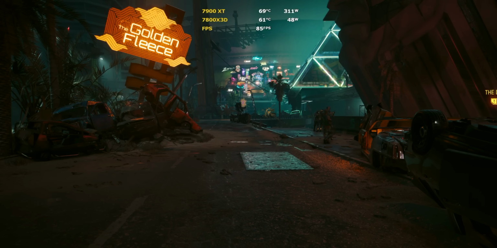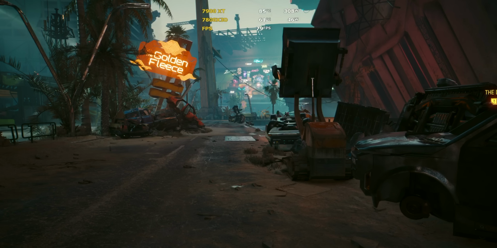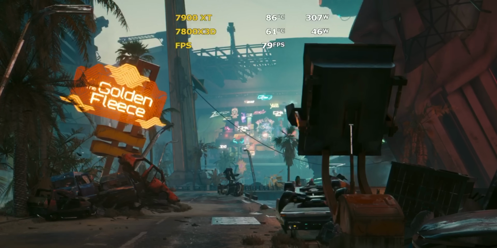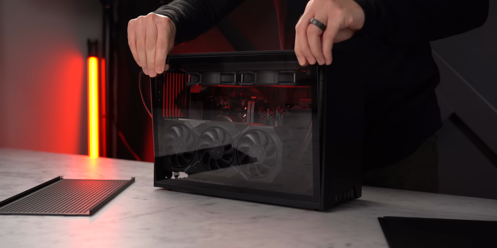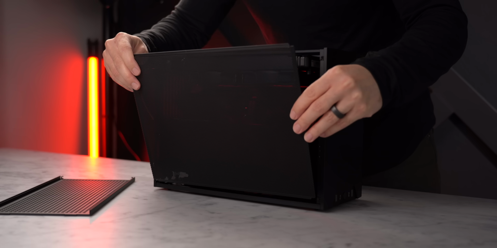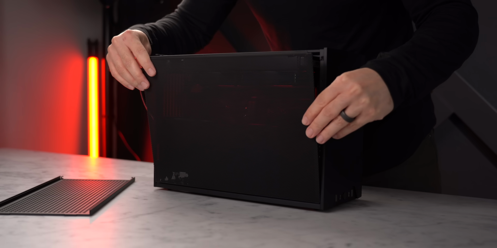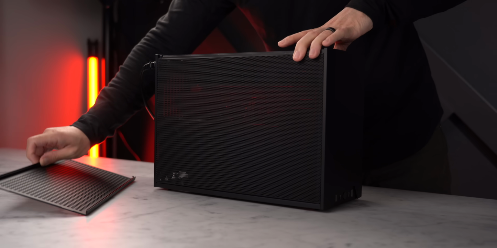As for the GPU temps with the vented panel, we're sitting around 70 degrees Celsius, and you can expect a pretty big hit in GPU temps if you do decide to go with a glass panel. So I would recommend trying to set your GPU as far back from the glass panel as possible if you're wanting to go that route. And if you were planning to put a bigger card in here that's gonna push up against the panel, I would probably steer clear of the glass.